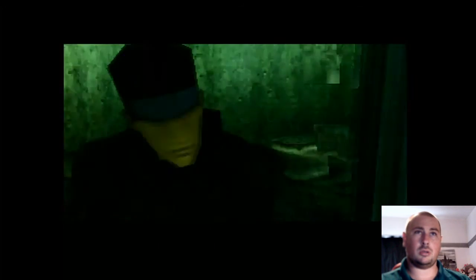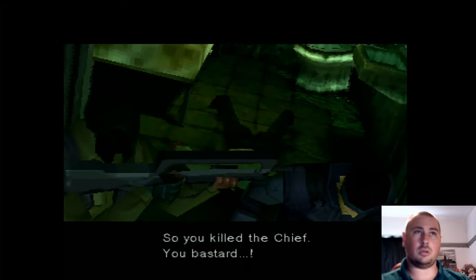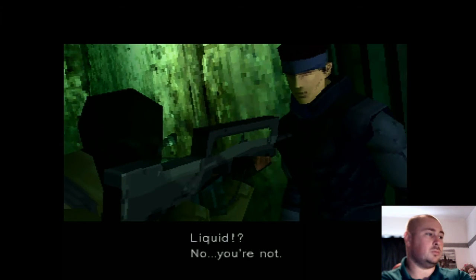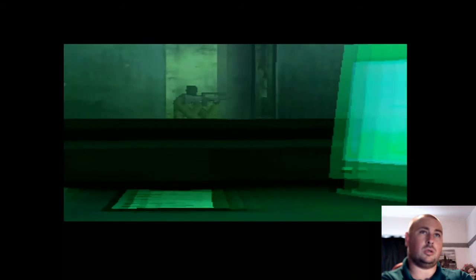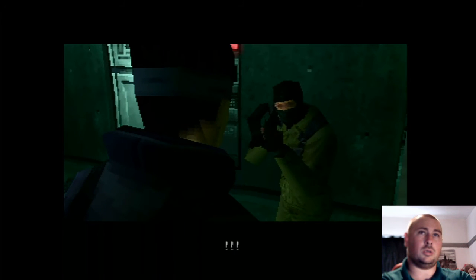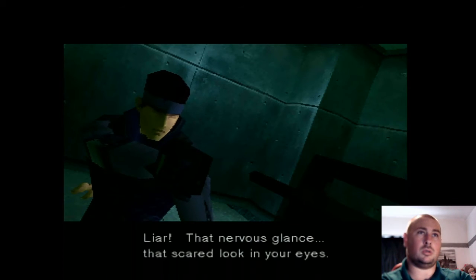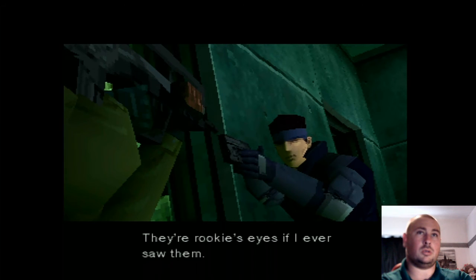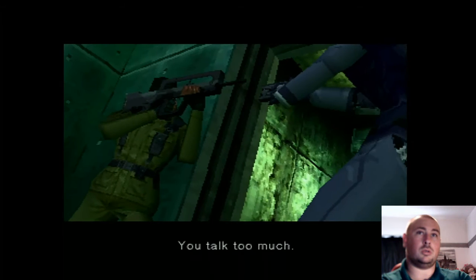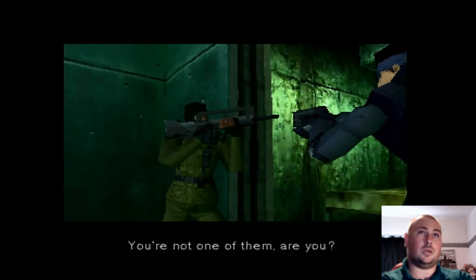Don't move! Killed the chief, you bastard! Liquid? No, you're not. Don't move! Is this the first time you ever pointed a gun at a person? Your hands are shaking. Can you shoot me, rookie? Careful. I'm no rookie. Liar. That nervous glance. That scared look in your eyes. They're rookie's eyes if I ever saw them. You've never shot a person, am I right? You talk too much. You haven't even taken safety off, rookie. I told you I'm no rookie! You're not one of them, are you?